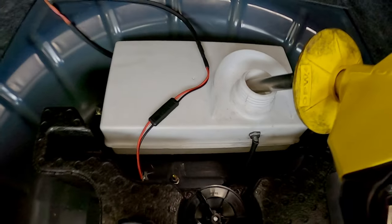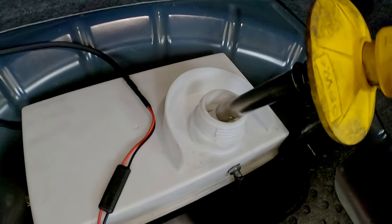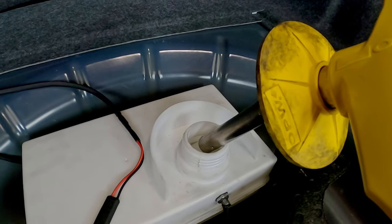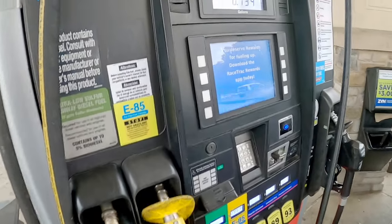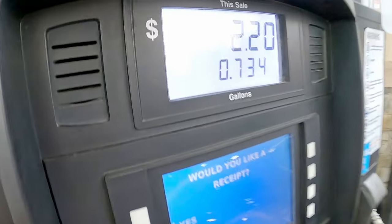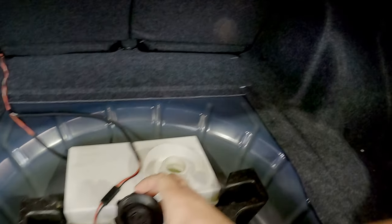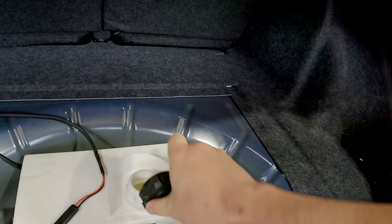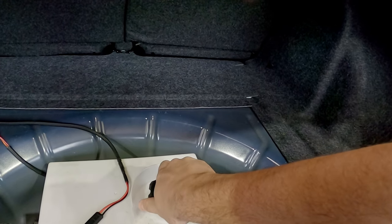Let's get down in there like that. Oh yeah. There we go. Look at that, only $2. The topper tank off here with some 100-ish octane fuel.